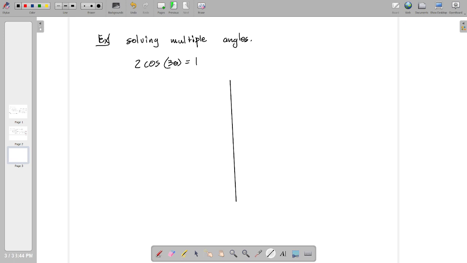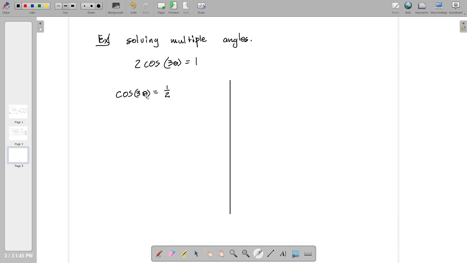First, I'm going to do it just outright, how we would normally solve it without doing a substitution, and then I'll do one with a substitution instead. So if we're given this, we can solve for the cosine like we normally do when we're just using the algebraic methods by just dividing by 2. So if we divide both sides by 2, we end up with cosine of 3 theta is equal to 1/2.